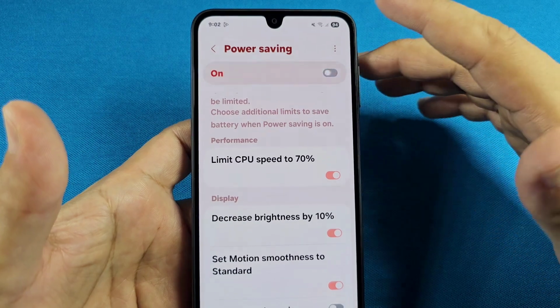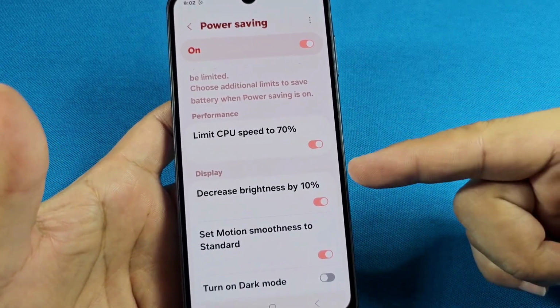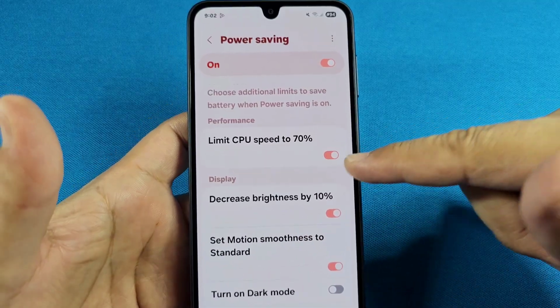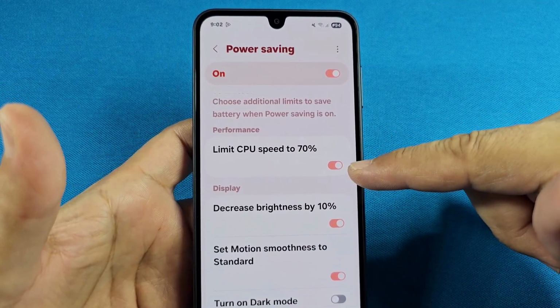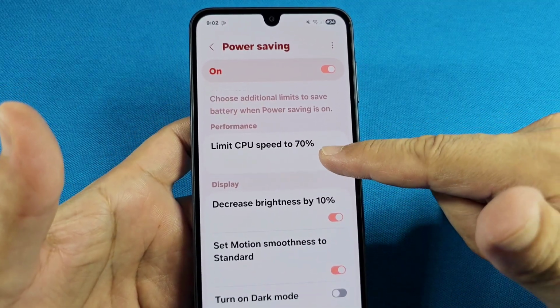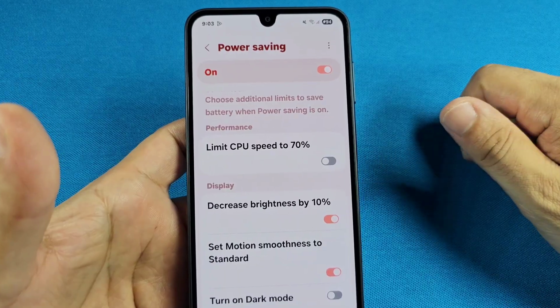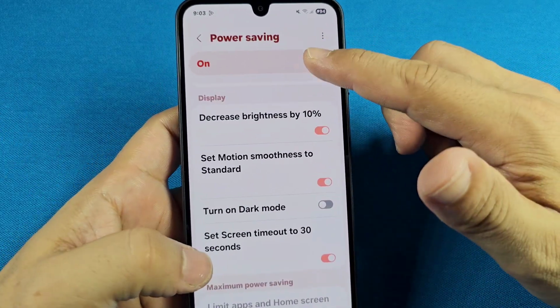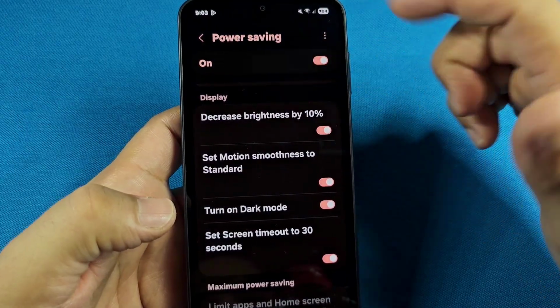So maybe you can turn on power saving mode like this here, and you'll notice now the black screen doesn't come on, which is the dark mode feature here. And maybe you don't want your phone to be that slow. You don't want it to be 70% at max speed. So you can disable these here. So you don't really have to be that deep into power saving mode. And you also got these other options here. Let's just say I turn this off, right?